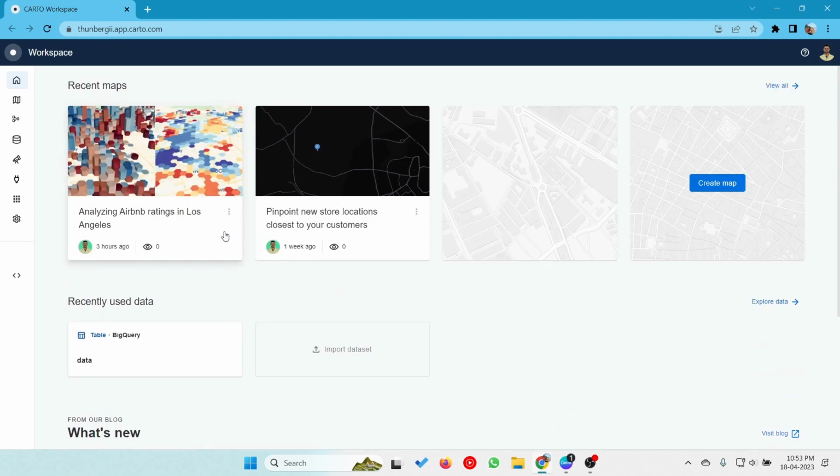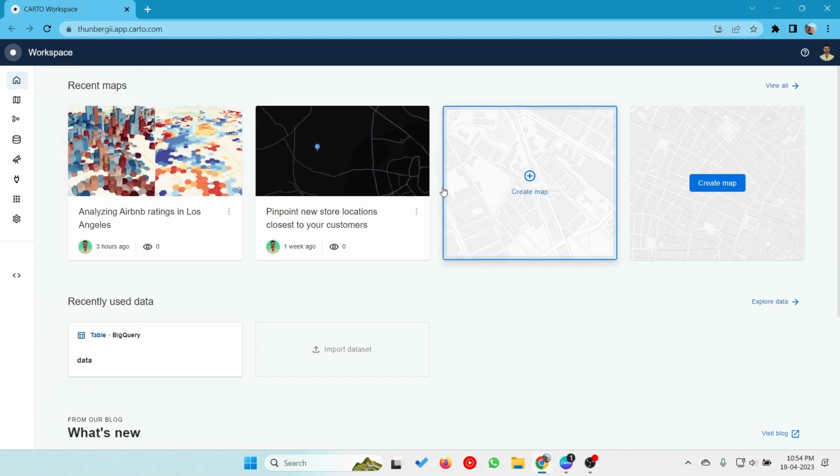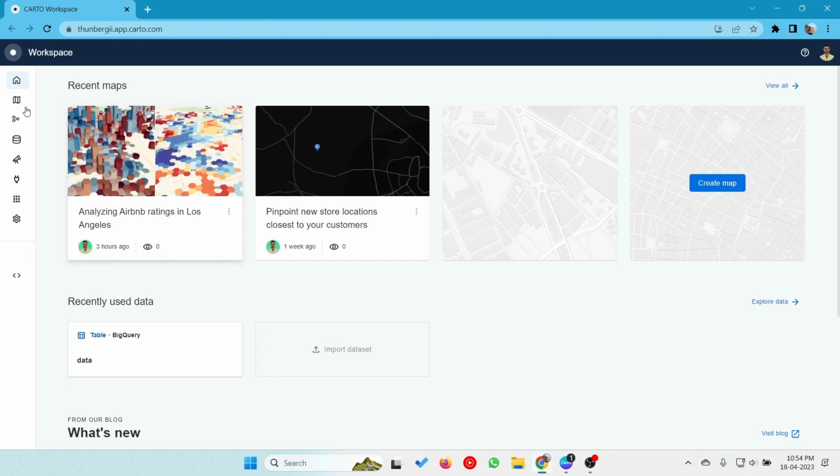Now, what are the systems and what kind of charts we can make on the system? Let us see. On the home page, you can see the recent designs which you have customized, or the data query which you have imported from different services like Google BigQuery and others.